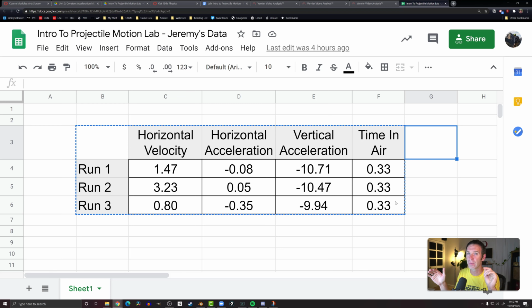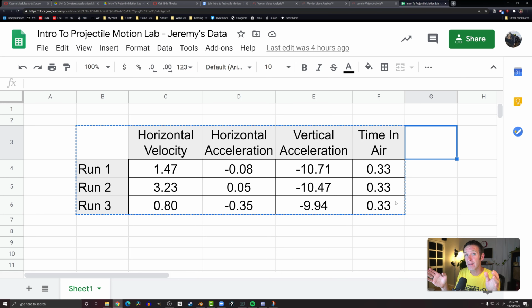Think about that one. Let that one soak in a little bit. Maybe even pause the video, because you can do that. This is a really important conclusion. And so what this means is that horizontal motion and vertical motion do not impact each other. It does not matter how fast that marble goes off the table, gravity is going to pull on it just the same, with the same acceleration pulling it down to the ground. And that's going to be super useful as we move forward.